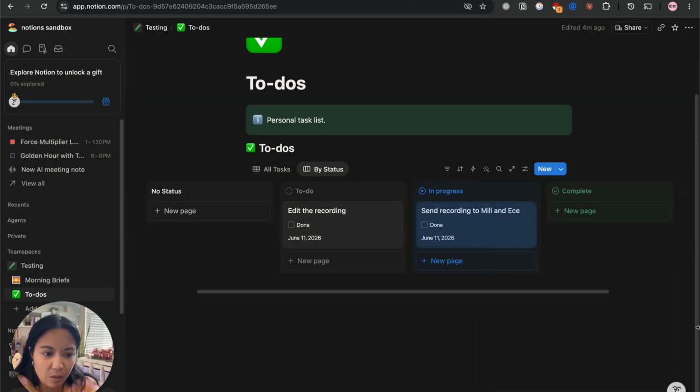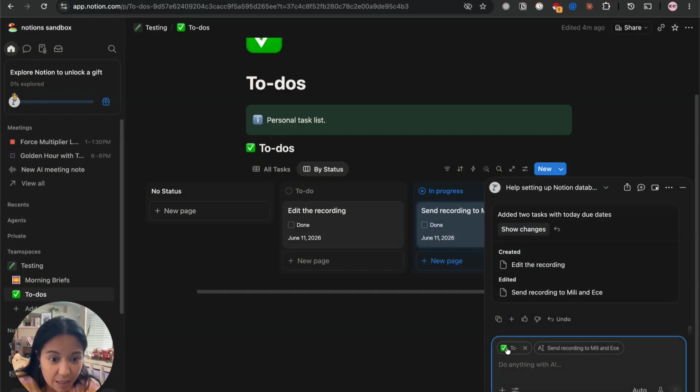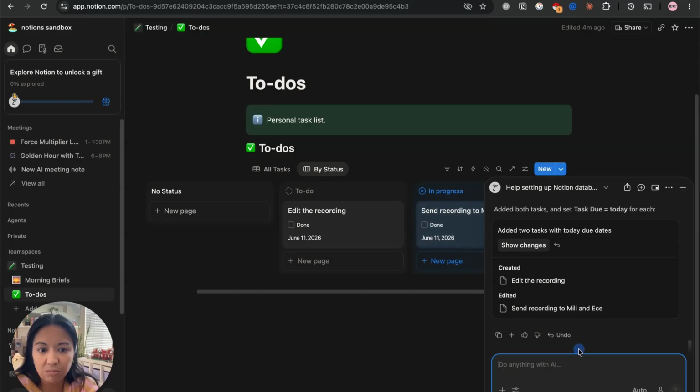I should have said this in the session, but Notion AI will usually live here in the corner. And you'll see this default to the page that you're on. That doesn't mean you can't ask it to do things to other pages, but it will default to assume that the thing you're asking it about is the page that you're on. You can always take that out. I think it was defaulting to one of the tasks. To me, it doesn't really make a difference. I usually just don't touch it because it can always fix that itself, or we can start a new chat. So not a big deal, just want to note that.